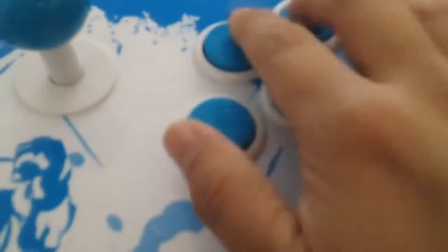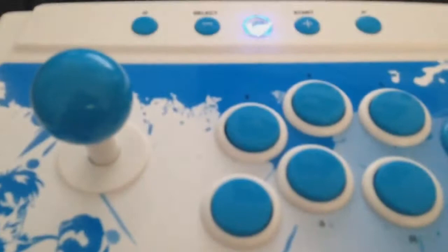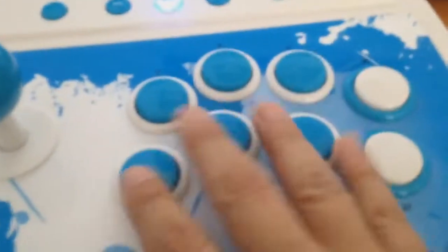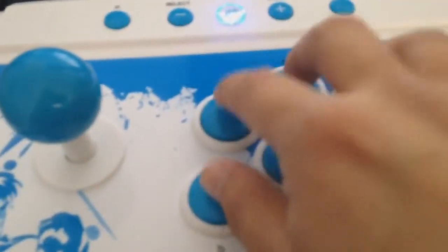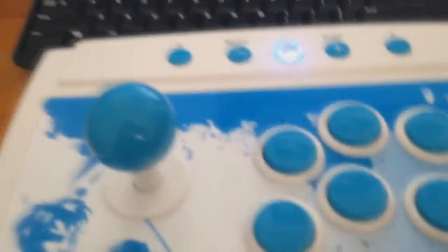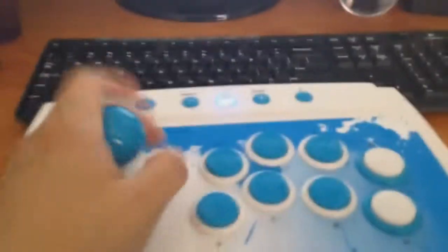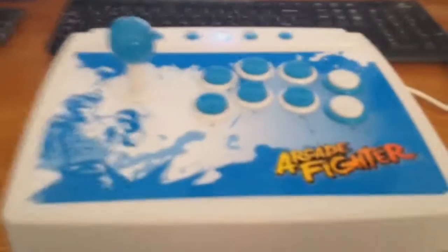Much better. You can see it's working great right now. Buttons feel like real arcade buttons. It's really nice — it definitely has an arcade feel. Very punchy, very nice. I'm not sure if it's Sanwa, but it definitely feels good. We've got a light up there which is pretty nice, plus Select and Start, which will be great. Everything is running perfectly and it looks like it's going to be great to play with. So that's the new arcade stick.